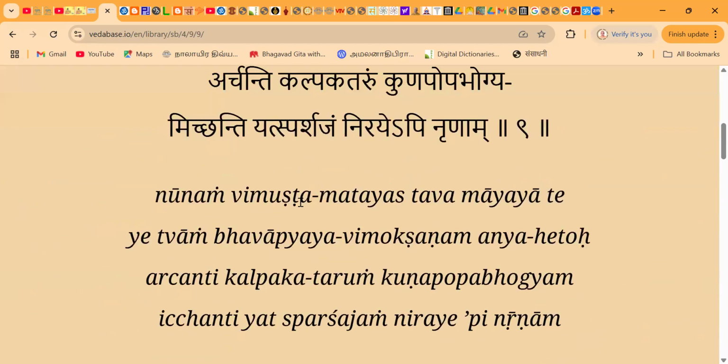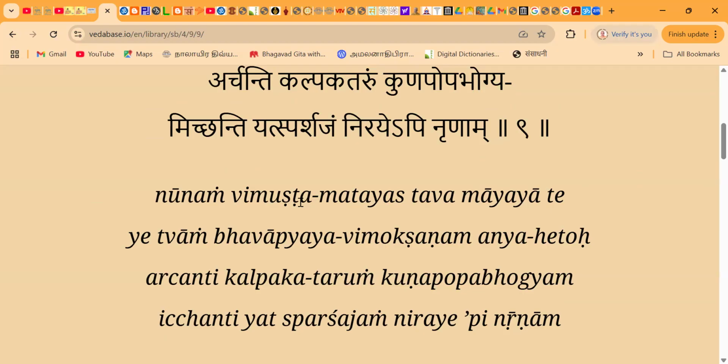Whenever in the sandhi the akara disappears because of the previous letter, this is called purva rupa sandhi. Niraye plus api, the last letter of niraye is ekara. Ekara followed by akara, and also okara followed by akara, in these two cases the akara disappears. The akara gets absorbed into the previous ekara or okara. This is a particular sandhi called purva rupa sandhi.